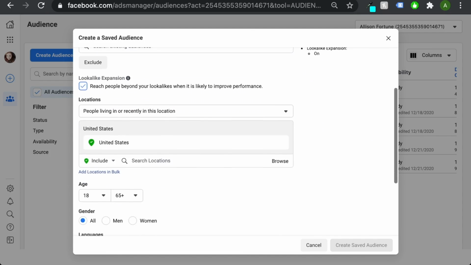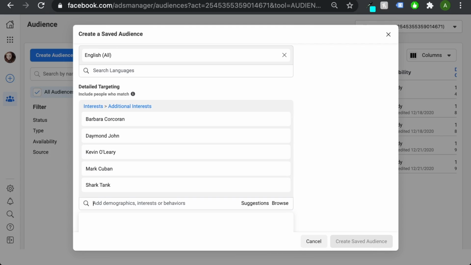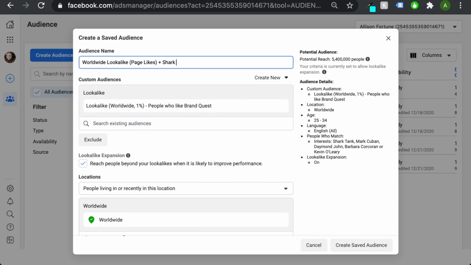It's a little confusing sometimes on how to create these audiences. Basically, you just have to create a separate saved audience and layer an interest with them. Your goal is to create an audience between 2 million people and 7 million people. You don't want more than that because it's a little too wide. You don't want less than that because you're not going to have enough people in that audience to really test and optimize with.